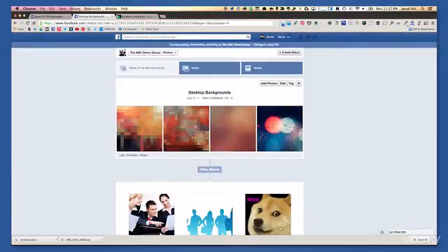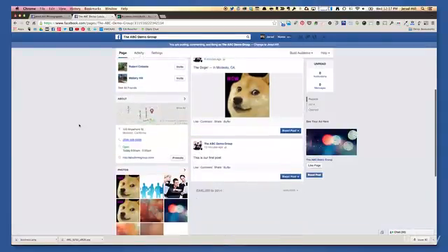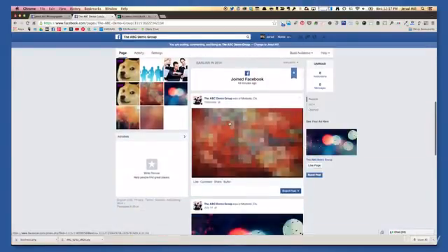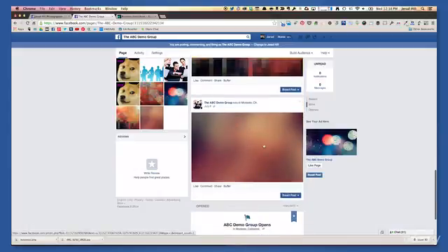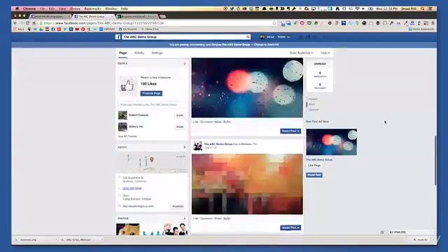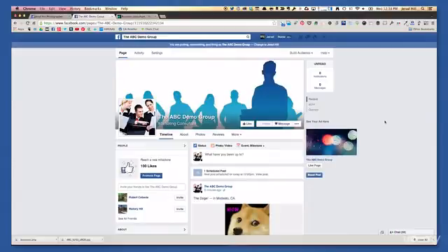You'll see here it's showing us that album, Desktop Backgrounds album. If we go back to our actual Facebook page, you'll see, because I set the date to yesterday for this photo, and July 14th for that photo, and July 11th for that photo, and July 6th for that photo, it went ahead and added them in individually to my Facebook page on those specific dates. So this is also another good way to get some past stuff up on your Facebook page, is to go and upload a bunch of old photos that are relevant and interesting, but you can go in and you can date them specifically as well.